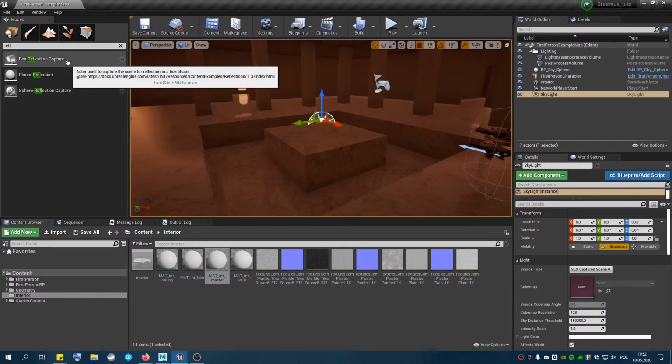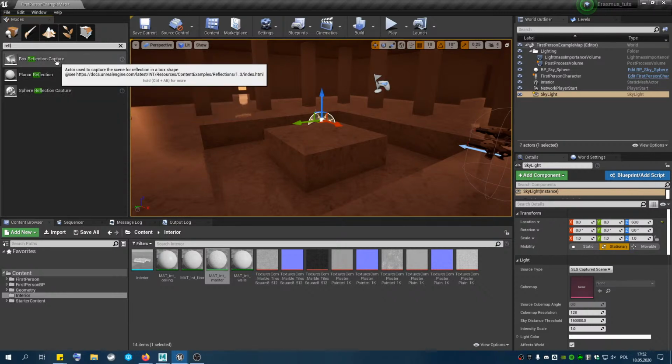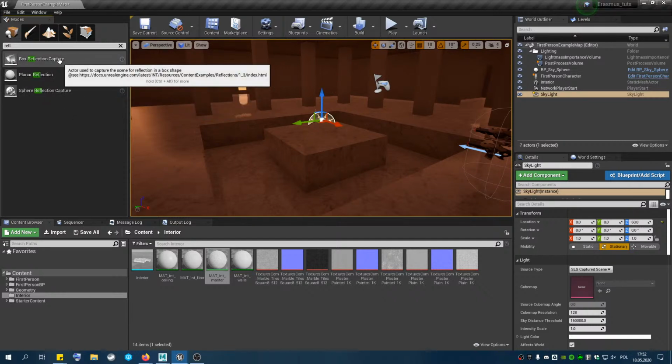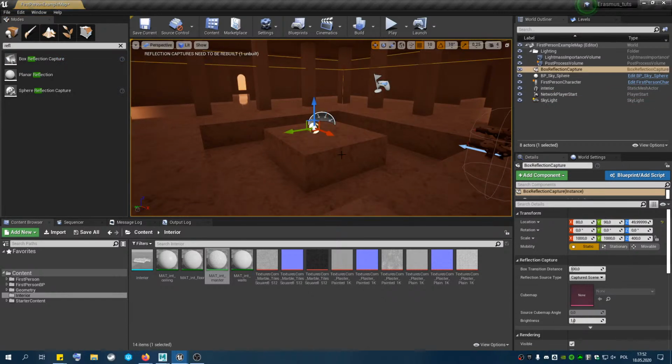We have box reflection capture, planar reflection, and the sphere reflection. As you can guess, the shape of the reflection depends on what type of surface will reflect the lighting and the objects. For this scene, I think the box should work the best, so let's put it in.